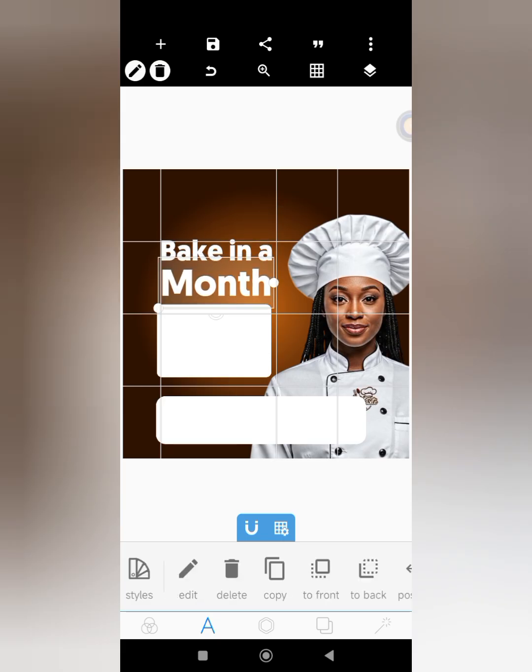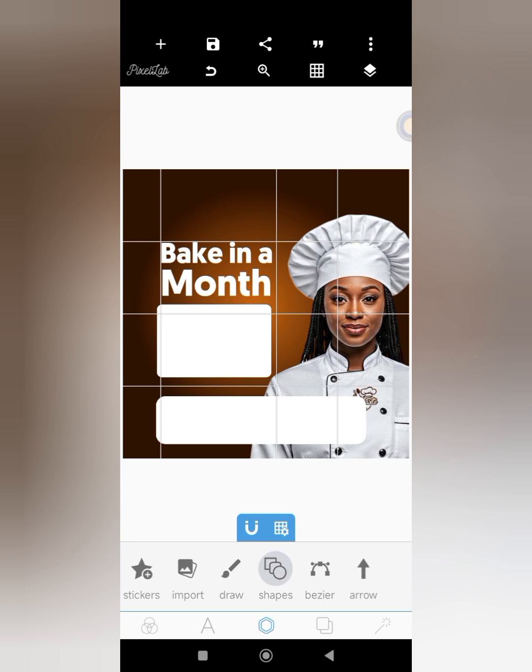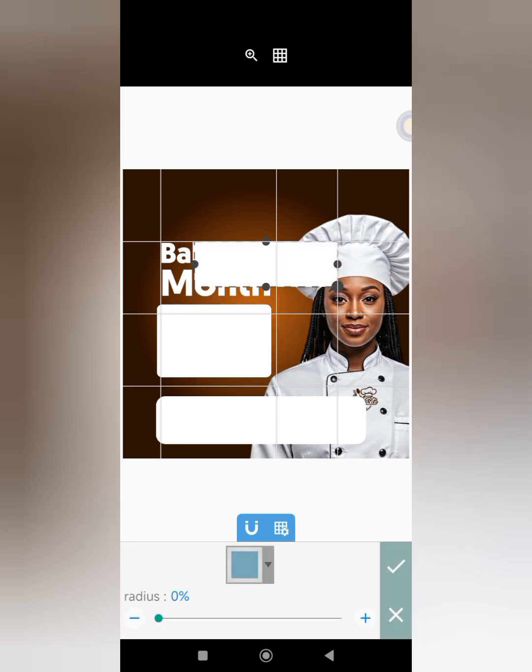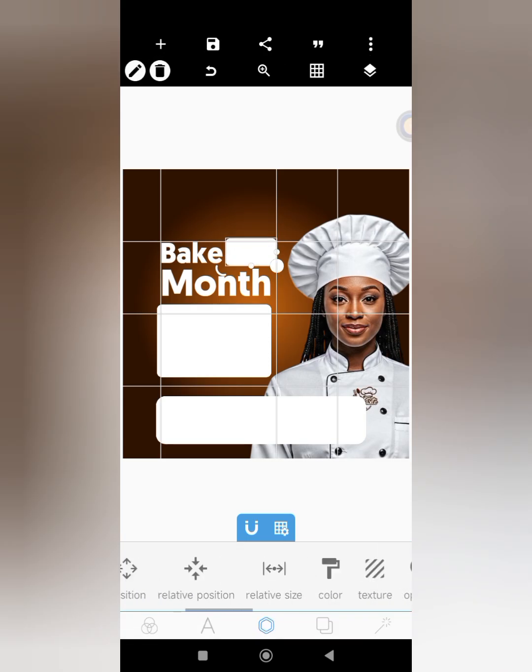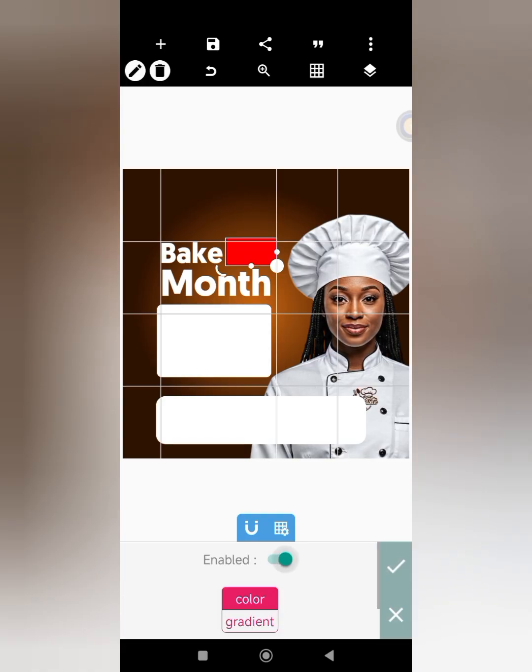I'm going to lay an emphasis on the "in a". How will I lay the emphasis? I'm going to simply create a shape, reduce the radius, increase the radius. I need it somehow round, so just make sure it stays in a very good place, and then give it this color.